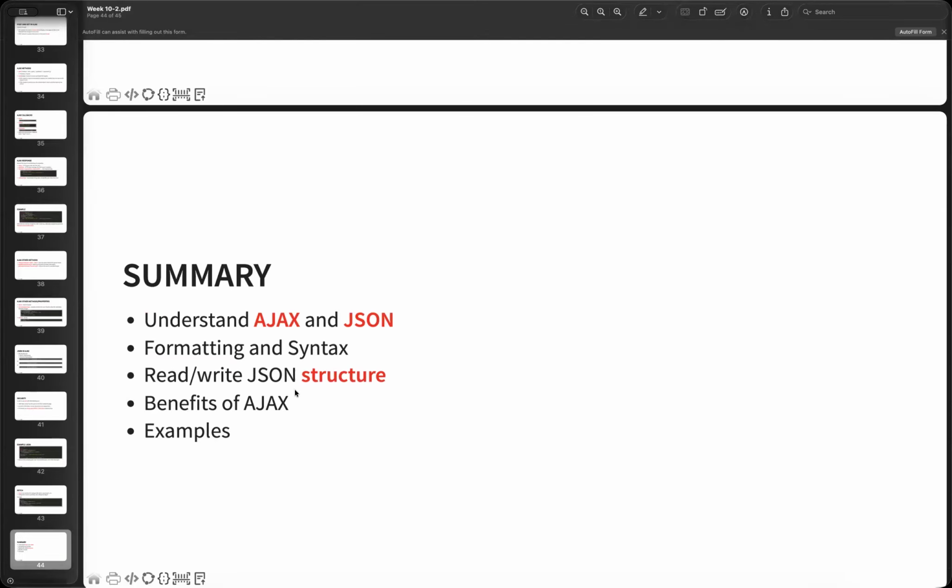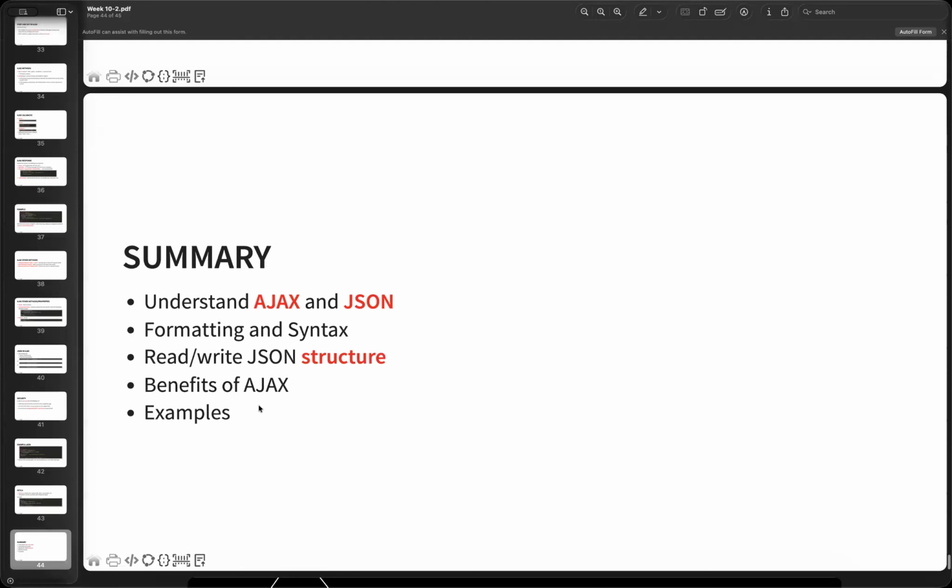So far, we've gone over what AJAX is, what JSON is, and what the format and syntax of AJAX and JSON are. If we want to write or read JSON, what's the structure? Hopefully it can help you start your project, and then you try to work on the exercise. I would say start from your first Happy.js and then our second lab, and you should be able to pass in the parameter, post it with the payload, and then return it with the response.